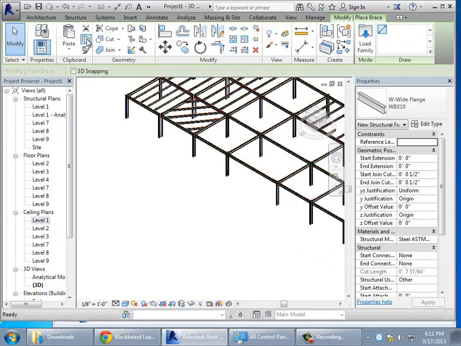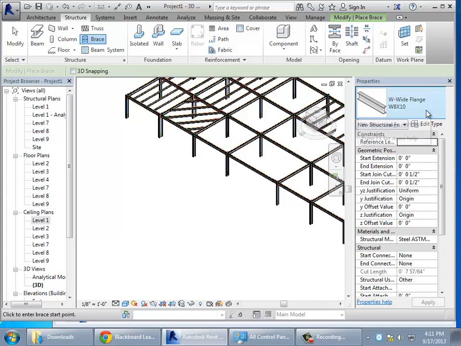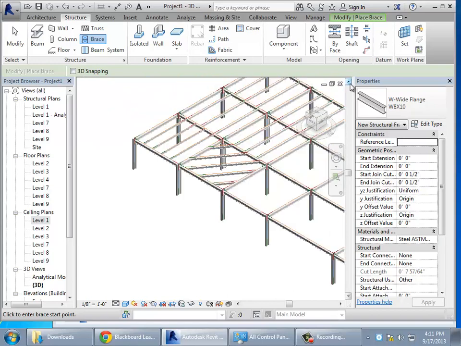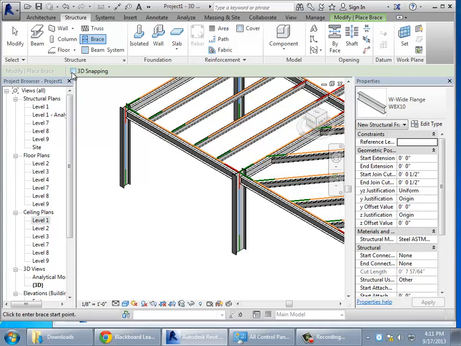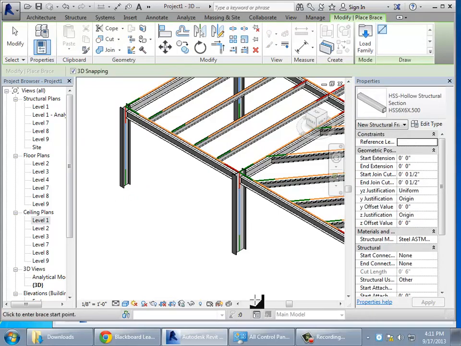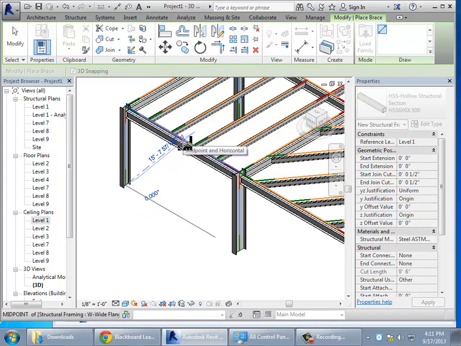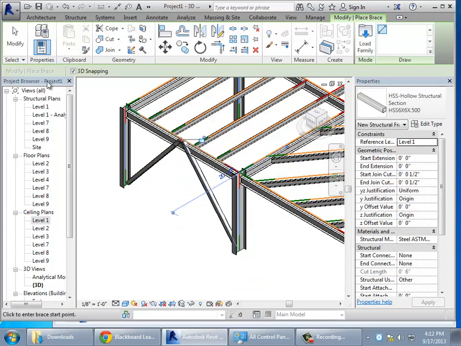Braces, again, just another kind of structural element. Go to the Structure tab, choose Brace. You get to kind of choose really what the element is that you want to put in there. I'm going to do this with 3D snapping, because 3D snapping will be a little bit easier for me. And kind of zoom on in there. I'll put some in this last bit over here. I'll say 3D snapping. I'm going to choose these 8x10s, although maybe I'll do these hollow steel sections. Maybe those are a little bit better for the K braces. And I will snap from the base over here. Let's see if I can find, it's hard to get the middle sometimes. There it is, there's the middle. Come over here, get the middle over there.